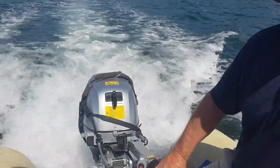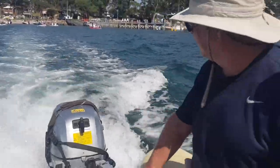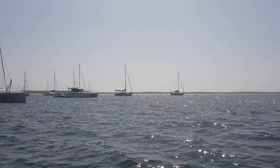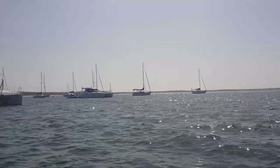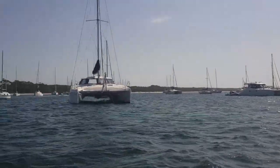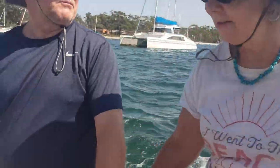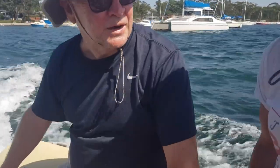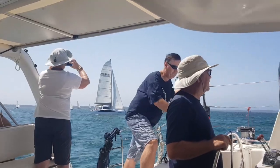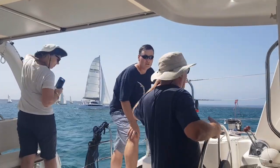Yeah, look at that. I'll be able to surf the wake. Must not stop quickly. No. Well, I was taught to turn at 90 degrees as soon as it stopped. Yeah, it stops the wake from overrunning you. Is that better? Yeah, that's better. Trim it up. I'll get on the front, mate. That'll trim it. Just get a bit wet. Yeah, we'll bring that on when we get close to the mark.